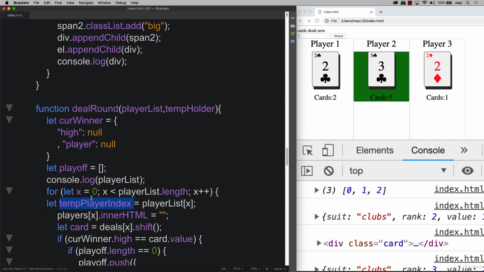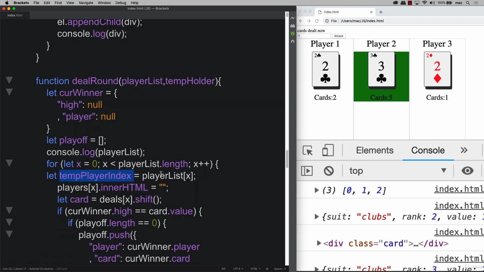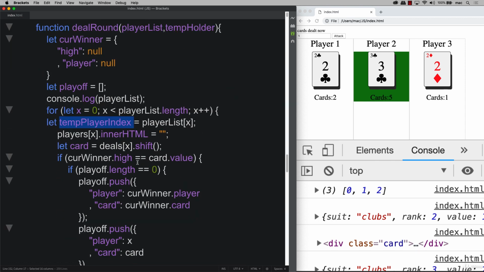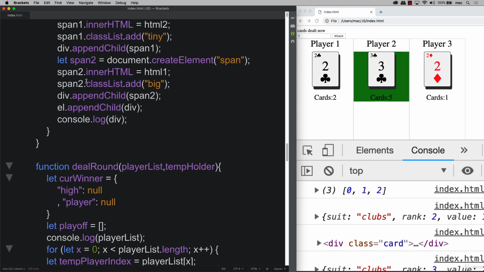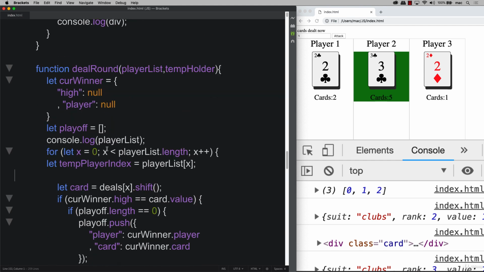And it's going to be a lot more self-explanatory why this happened when we loop through this function again, when we call deal round within deal round, and we keep iterating through. We can get rid of the clearing of the HTML because we don't want to do this anymore, as we're already doing it up here within that initial function where we're calling the deal round.